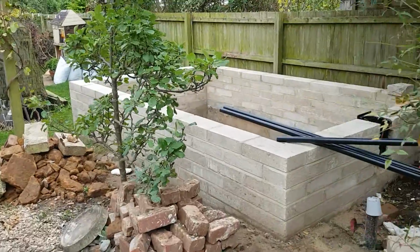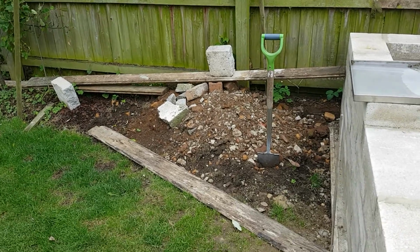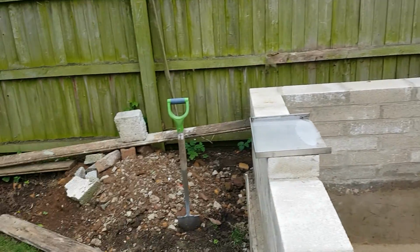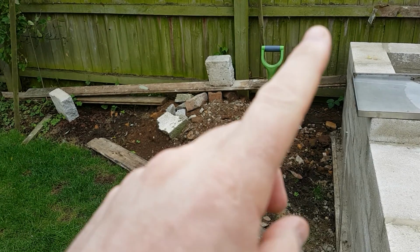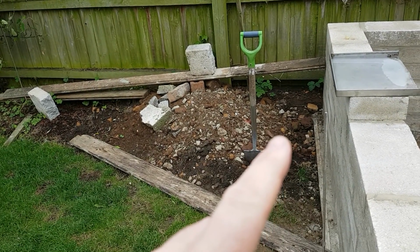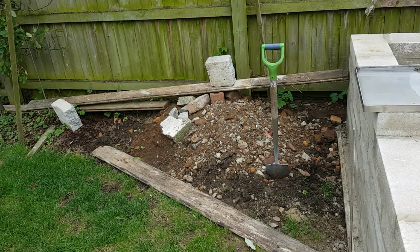I can't remember where I got to last time, but this is where I'm at now. Pond walls are done. I've marked out roughly where the bog filter is going to be. So imagine the tube coming down the back there. This tube will come from the pump, and I'm not sure yet, but it'll probably come up and over and in, and then across and then down to a point, and then have a series of connections coming off, and then one upstand here with a plug at the end, so I can drain the main leg if it ever becomes blocked, which I don't think it ever will. The gravel will probably become blocked before then.